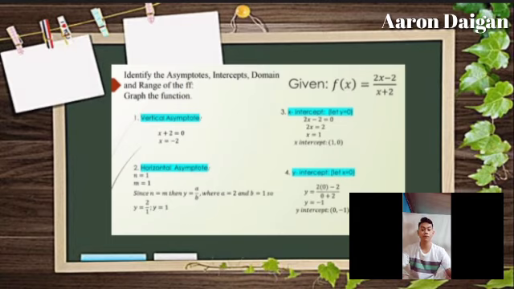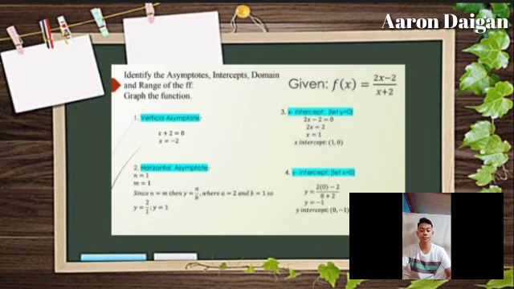Graphing a rational function. Hello everyone, I am going to show you how to properly graph a rational function. When we graph this, the first thing that we're going to do is find the asymptotes, the vertical and the horizontal asymptotes. In this given problem, x minus 2 is the vertical, and on the other hand, y equals 2 over 1, so y equals 2. And then, to identify the intercepts, we're going to solve the numerator and the denominator to get the intercepts.